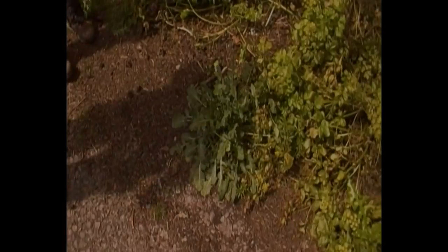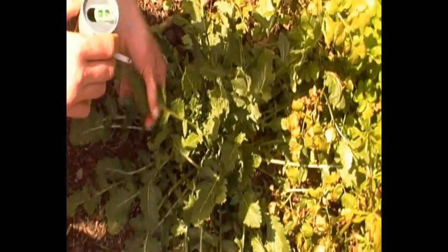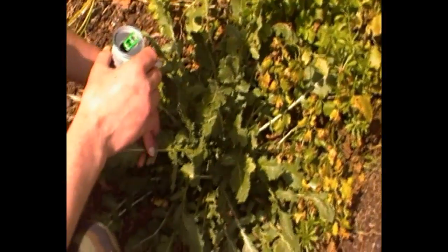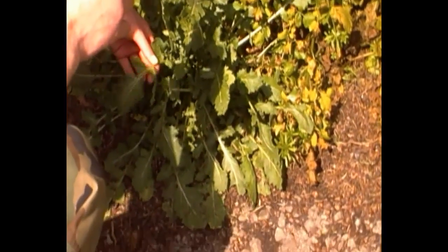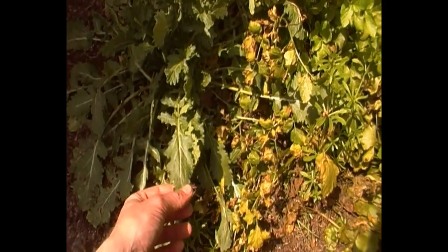Oh, that one wasn't. This is something called charlock. Remember the brassica family? It gets a bit fluffy at this time of year, but when it's on a smaller scale, very early spring, it's a nice ingredient in wild salads again. It's obviously a member of the cabbage family, so just have a little chew of the stem to get the flavour of it.